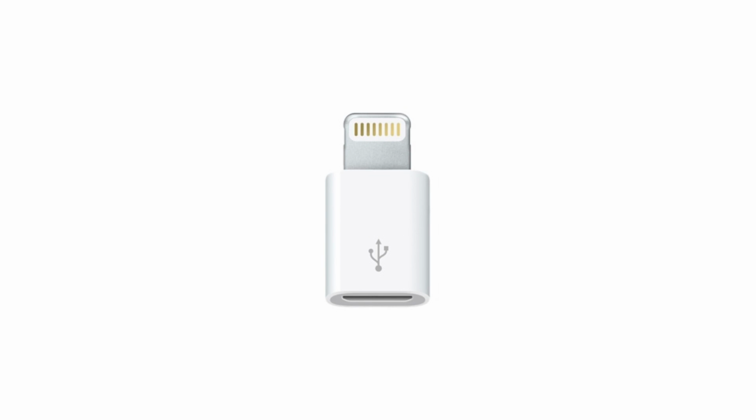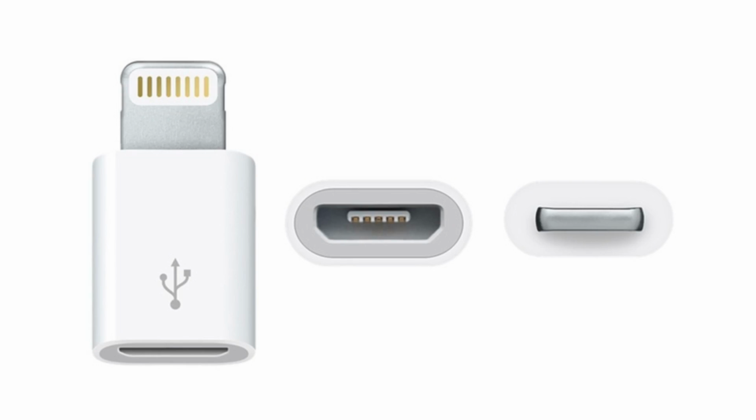Now, as good as this does sound, a world where all devices are connected out of the box using one standard, it was quickly shut down by a managing director from Barclays who says this probably won't happen. USB-C is just too much of a hurdle for Apple to overcome right now. Instead, what they will probably do is conform to European standards by including an adapter in box with the iPhone 8. This way they can keep selling iPhones with Lightning connectors but still have a USB-C solution. So he says just an adapter, not the real thing. And in fact, Apple has actually done this in the past in Europe, and it conforms to the European standards.